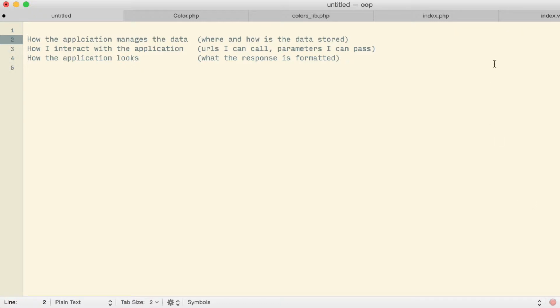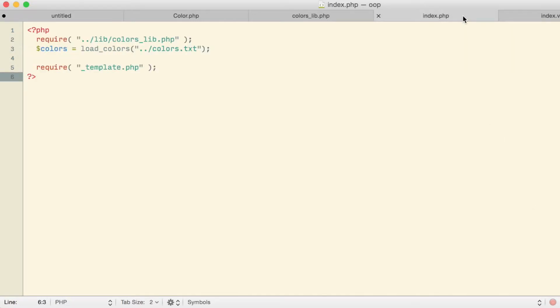Here, if we take a look at some of our pages, you might remember what we're talking about. Here's my page called index.php, and what this page essentially does is it loads the colors. When it loads the colors there, it is interacting directly with the data. This load color function that I've defined is very, very specific to exactly how the colors are stored. This function right now is very specific to the fact that those colors are stored in a text file. It specifically loads the color data from a text file, converts that data into a two-dimensional array, which is then returned.